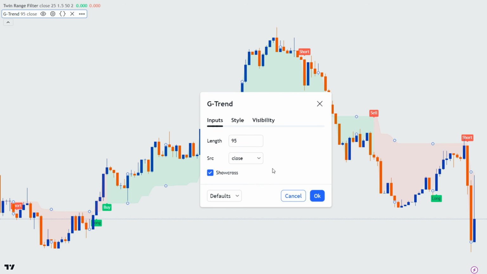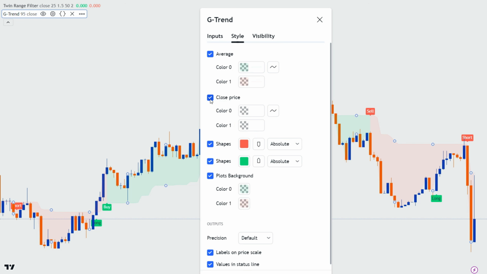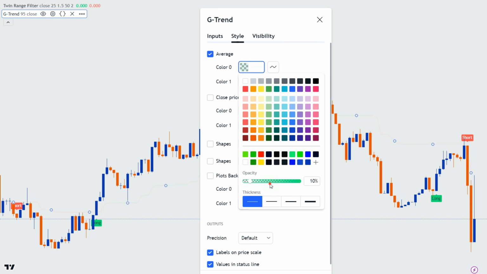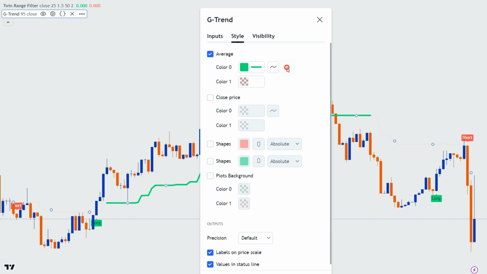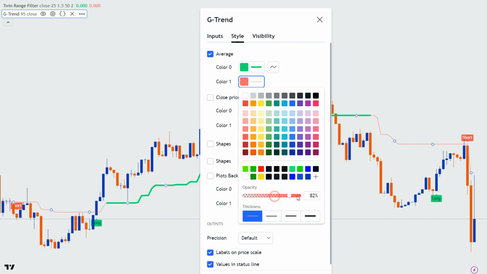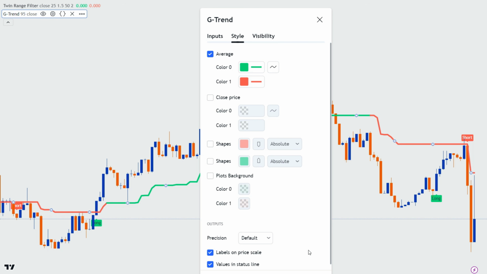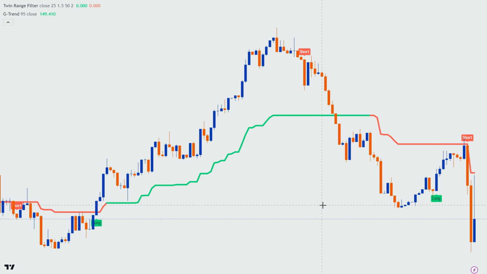We'll stick with the closing prices as they provide a reliable representation of market trends and help us make informed trading decisions. Let's continue using the closing prices as our data source for the indicator. We want to optimize the visual presentation to identify short-term trends, so let's uncheck all the options except for average in the style section. This will ensure that only the average trend line is displayed on the chart, eliminating any unnecessary distractions. To enhance the visibility of the trend lines, let's increase the opacity of both colors to 100% and make the lines slightly bolder.